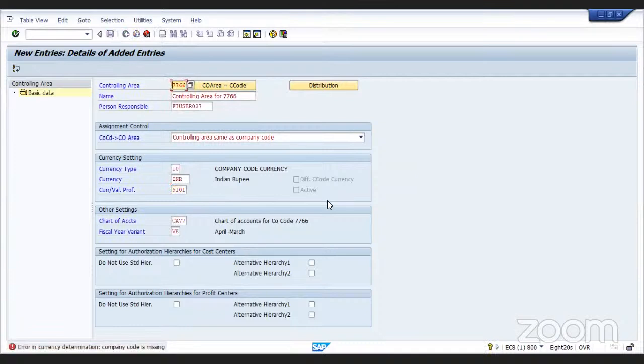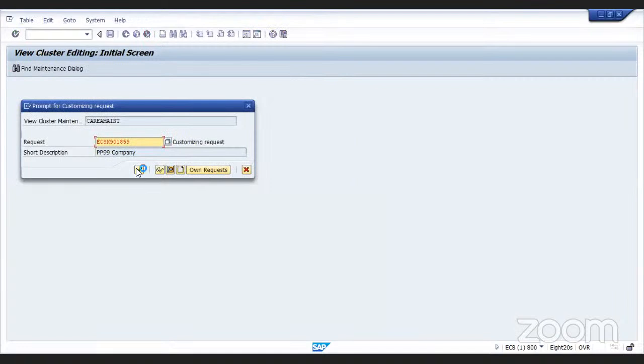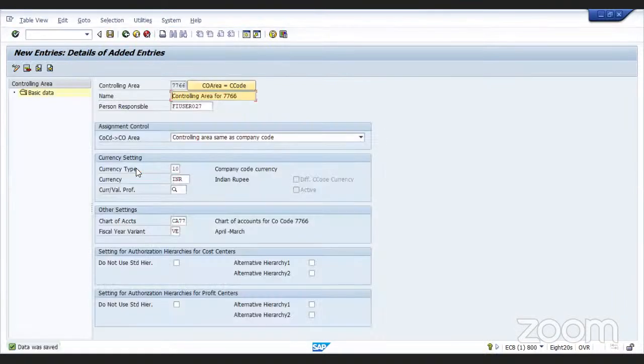But error in currency, the company code currency is missing. That will not be required. Okay. So controlling area is equal to company code, same as company code.